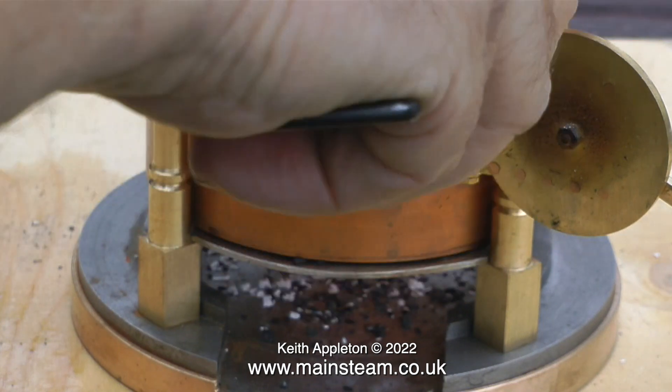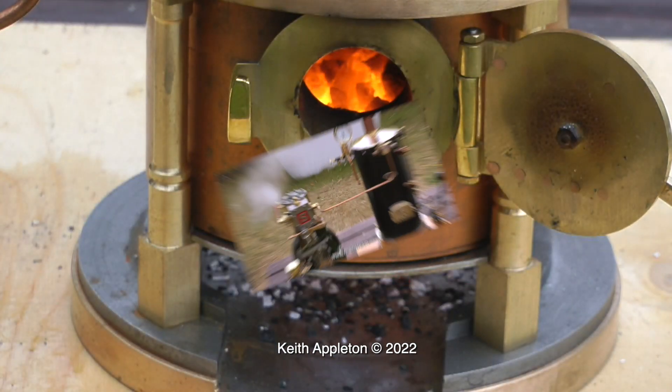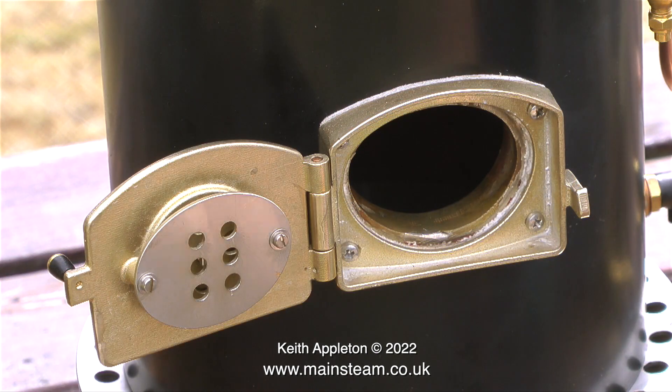In the end I sold it to one of my customers for a steam plant and converted it to gas firing. Moving from a small boiler to a larger one — this is a Castle V6 boiler and I'm just about to light it. The first thing to do is light the fire, and for this I'm using some charcoal soaked in white spirit.